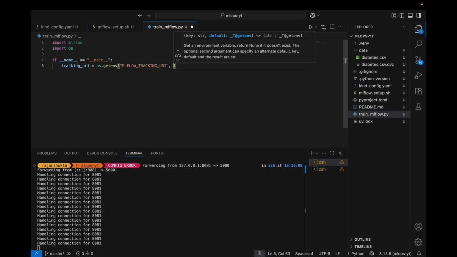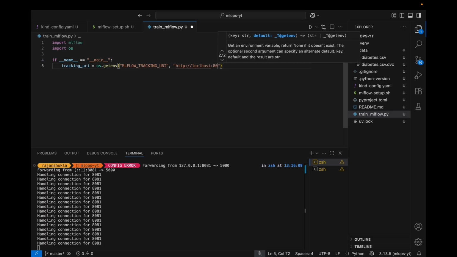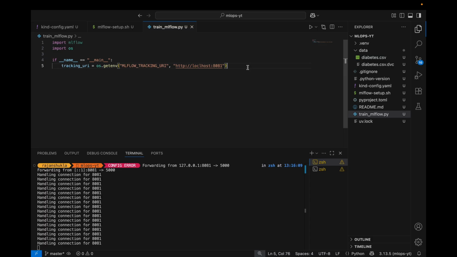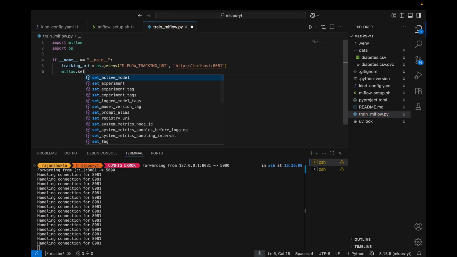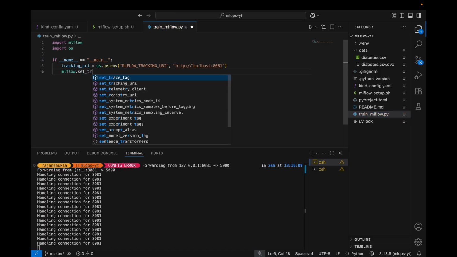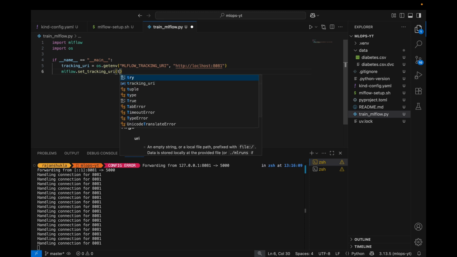We will get it from the environment, but if it's not able to find it, then let's also give this a default value: localhost 8081. Perfect. And then we can set our client, set tracking URI as tracking_uri.